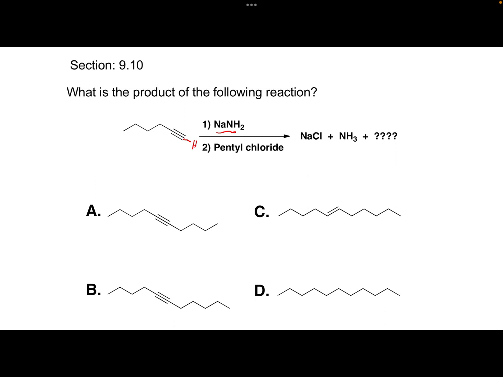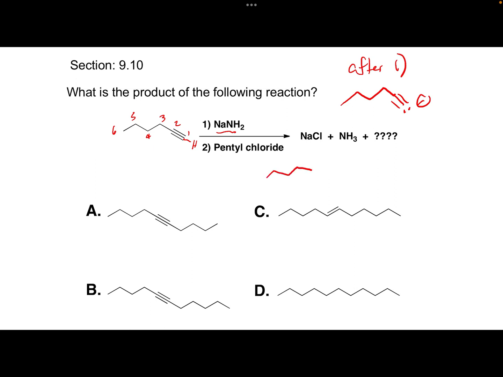So this is actually going to become, and I'll go ahead and draw this out. I think this is another 4, 5. Oh, actually it's a 6. So this is going to become this guy after step 1. Okay, so this is a very good nucleophile. We have the lone pair on the carbon. It's a carbanion. And now pentyl chloride, here we are using a common name.